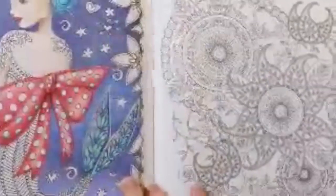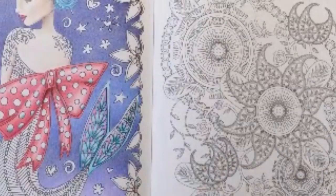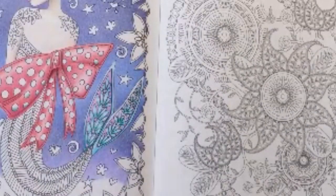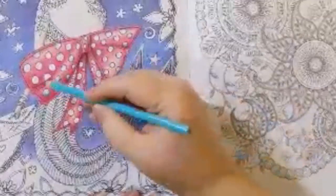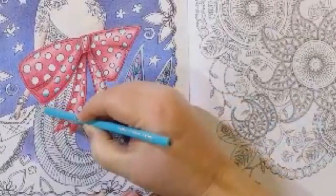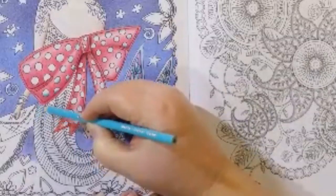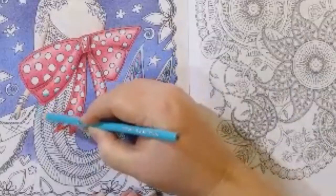So we'll get back to colouring because we're working on her tail. And I want to try something funky with her tail. I'll find that pencil again. Let's make sure she's on camera. What I'm kind of thinking is I want her tail to change colours as we go. But I'm going to put a little bit of light on here. We might go with this zigzag pattern that they've got and see if we can make it look kind of zigzagged.